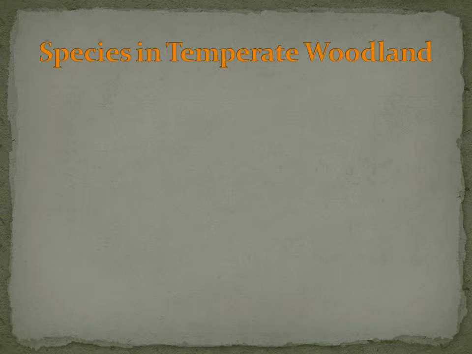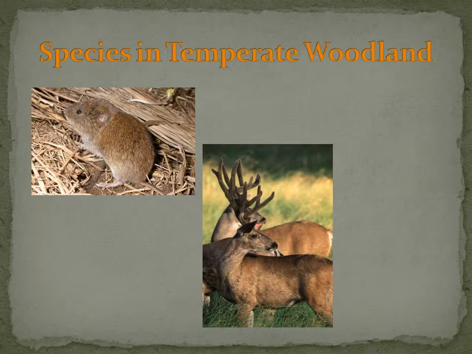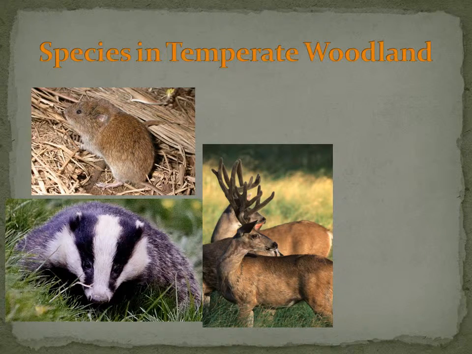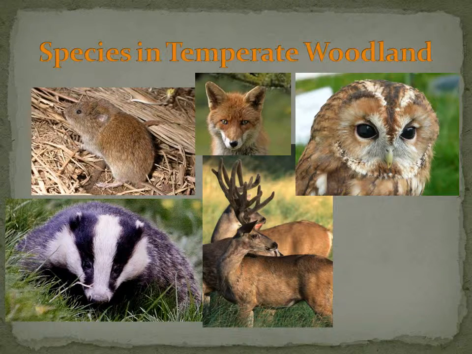Some of the species in temperate woodlands are shown. The most common primary consumers include small rodents such as shrews, mice and voles, as well as larger animals such as the black-tailed deer. Others include squirrels, chipmunks and seed-eating birds. The most common secondary consumers include frogs, weasels, badgers, coyotes, raccoons, owls, foxes and sometimes beavers. The tertiary consumers include bears, wolves, lynxes and cougars. However, these have been made extinct in Britain as a result of hunting.